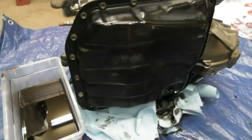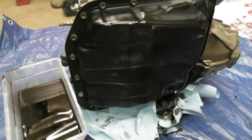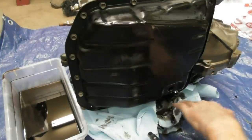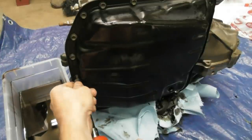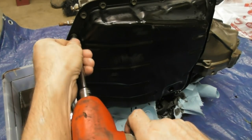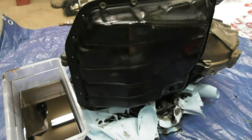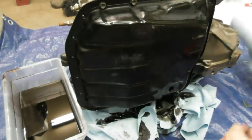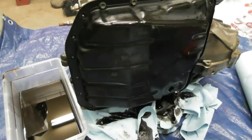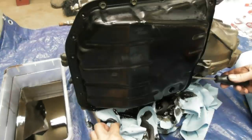I've got it tilted up on some two-by material here. I drained all I could before I brought it over, but there's still fluid in it. I pulled the plug after I got it set in this direction and got a good volume of transmission oil out. I've got my little dam set up here and I'm pulling the pan now. I'm going to leave a couple bolts at the top so the fluid doesn't get away from me.